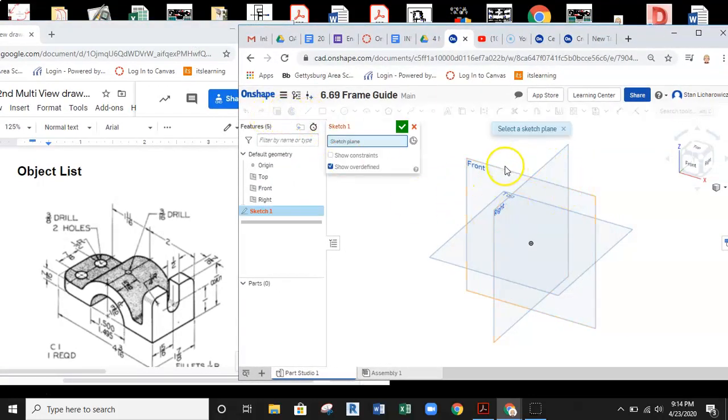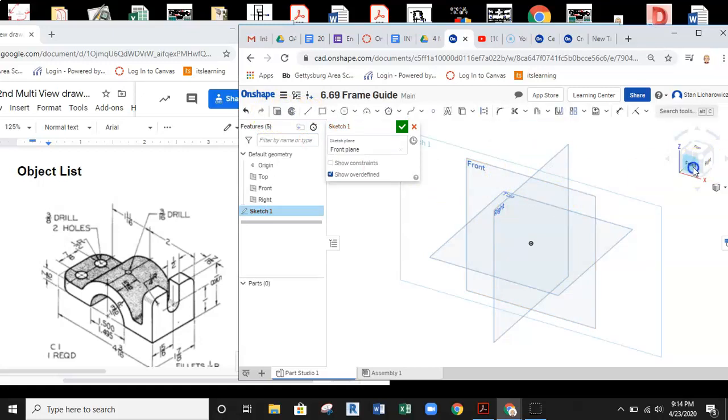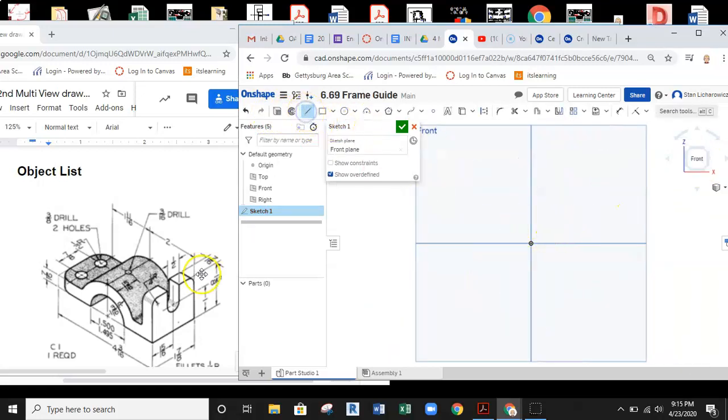Grab my sketch tool. I'll grab this front plane, select front. Then I'm going to grab my line tool, and I'm going to work with this bottom line here, this 4 3/16 first. So I'm just going to sketch out a line. Then I'll grab my dimension tool, select the line itself, pull down, and then click. Now it's ready for me to input.